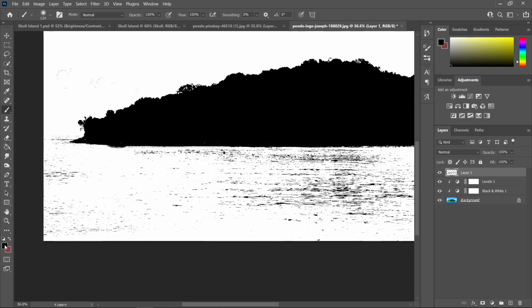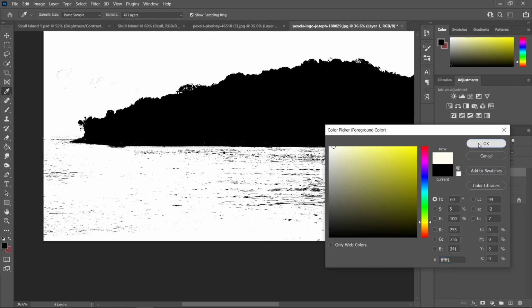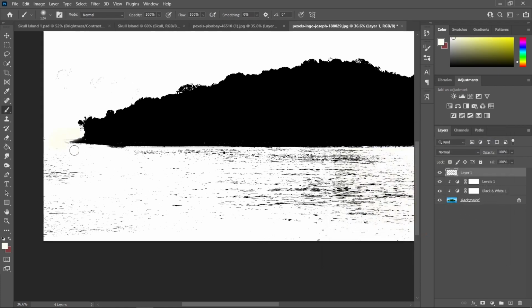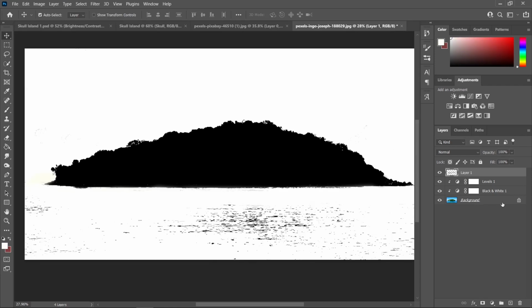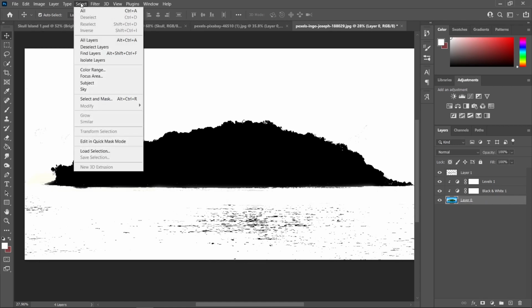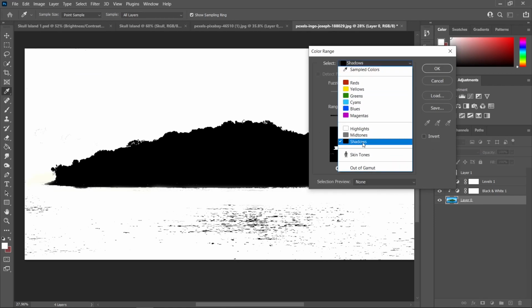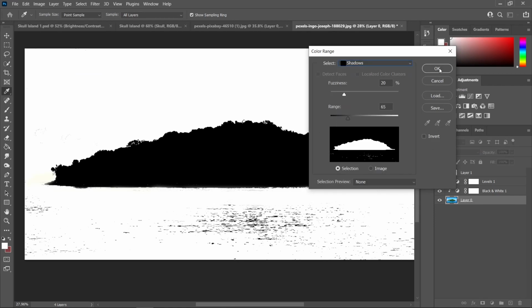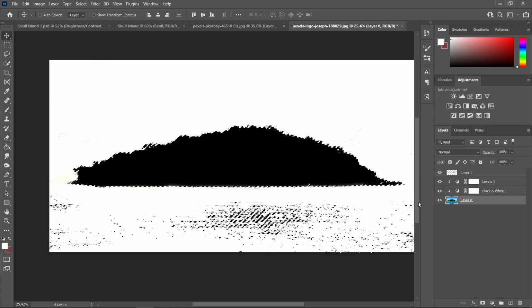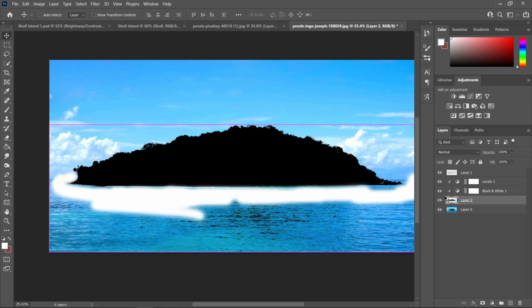So we can also remove those areas here by just using a white brush, and just simply paint on those areas that you don't need. Now we can go over and select our background image here. Then let's go to select and choose color range, and just remember to select shadows for this one, and then just press OK. Okay, so now we can just press Ctrl J to duplicate our selection.